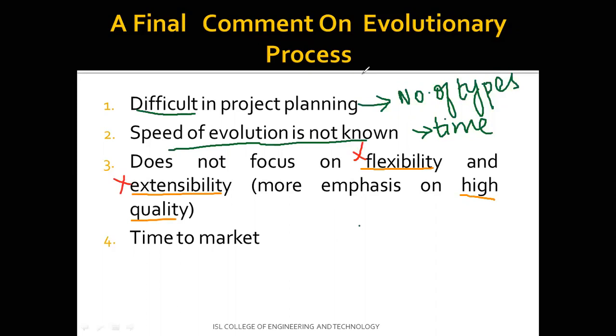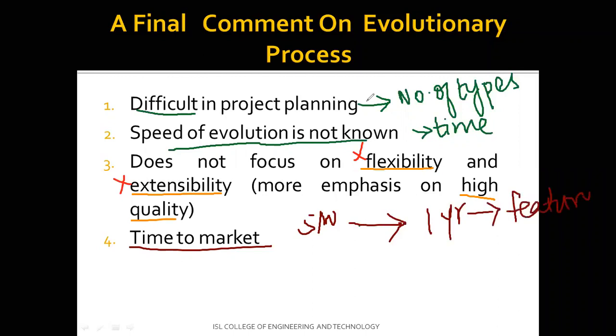The last one and the most important one is the time to market. Now, if suppose an end user comes with a request that he wants a particular software that needs to be launched within the market within a specific period of time. Now, if suppose you've taken a lot of time, a year or a year and a half, to develop a particular software with some specific features that were not there within the market. Now assume that a month before or 2 months before, another company launches the very same product, a software with the same features that you planned.